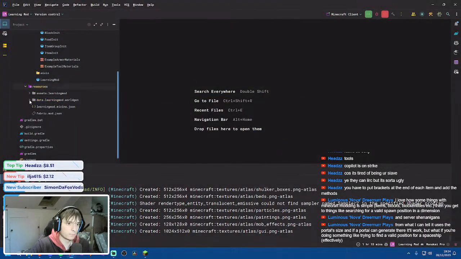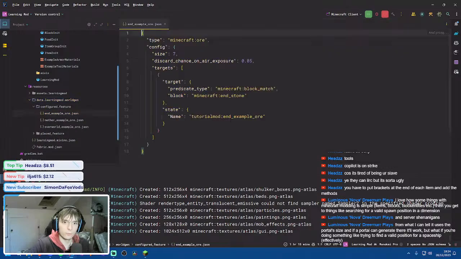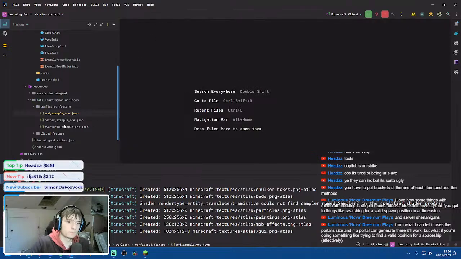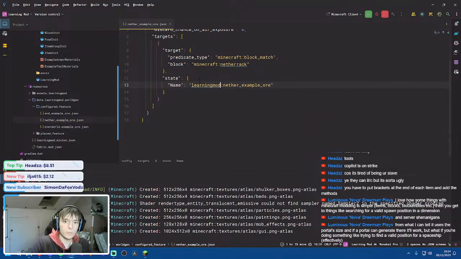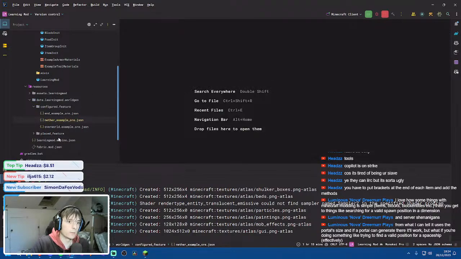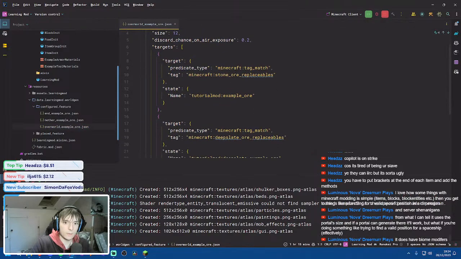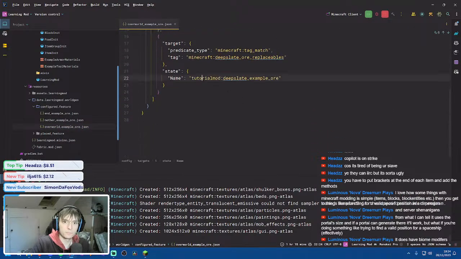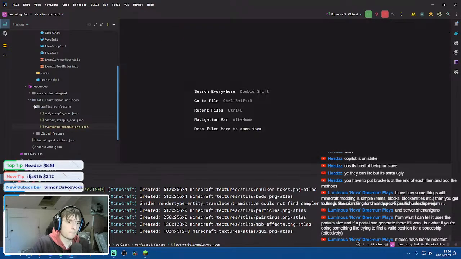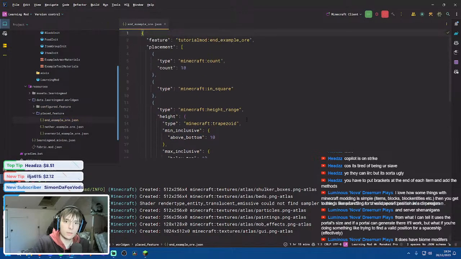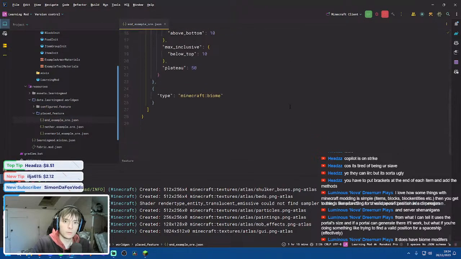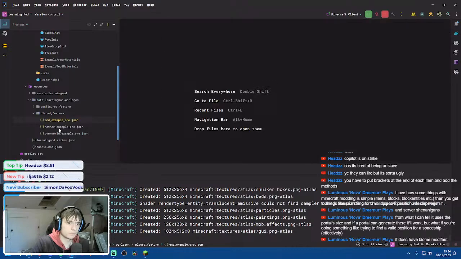So what I will just have to do, of course, is rename these. So learning mod, like that. These should be exactly the same. There's no reason why these would be any different whatsoever. And then let's go into these as well. So learning mod, there we go.